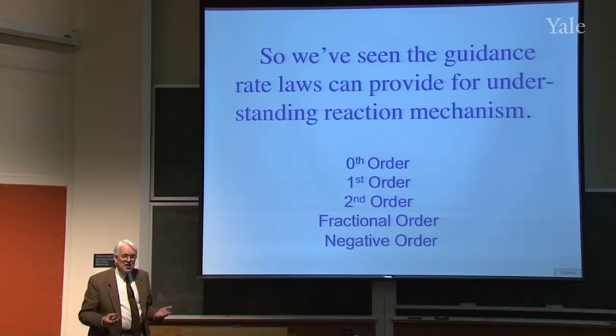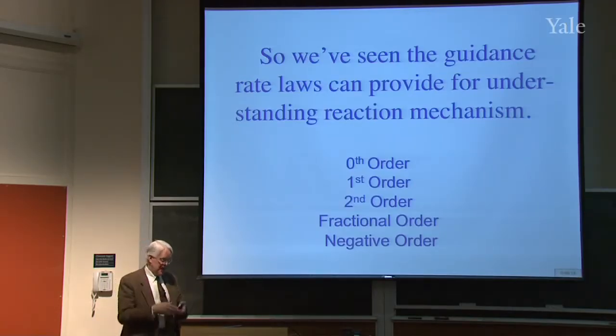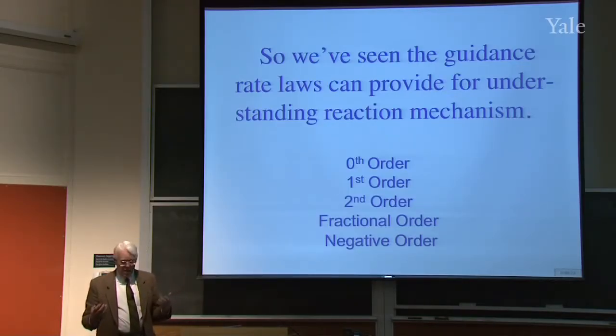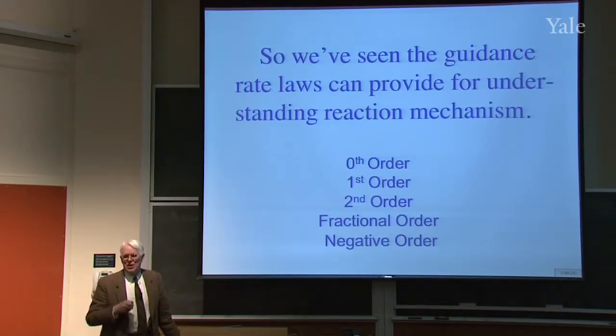So we've seen the guidance that rate laws can provide for understanding reaction mechanisms. Zeroth order, that's when the catalyst is saturated. First order is the normal business. Second order, when two things have to get together. Fractional order, when things have to come apart, right? And negative order in this case, although you could argue that it's actually second order, but it appears to be negative order, that the minor stuff goes more rapidly.